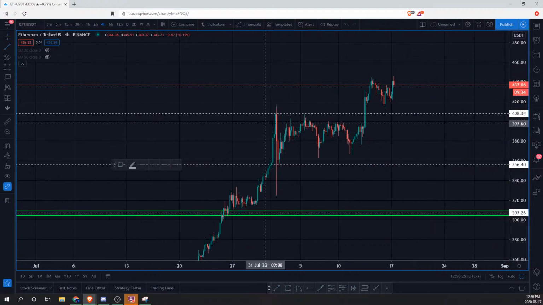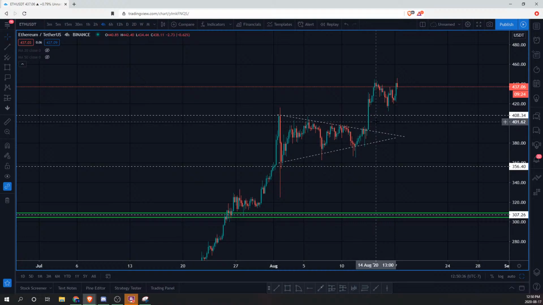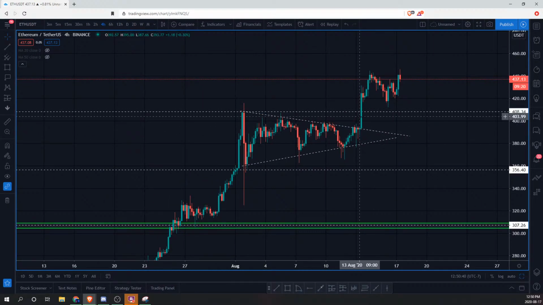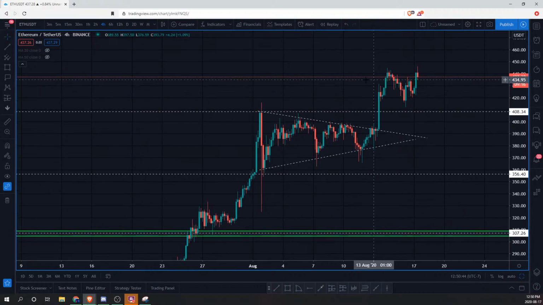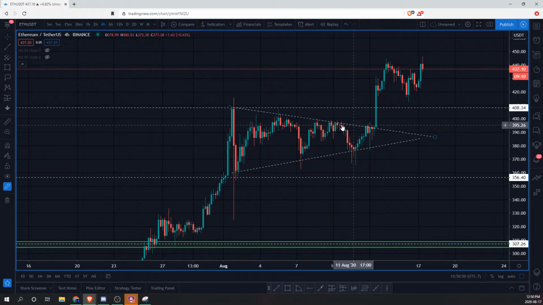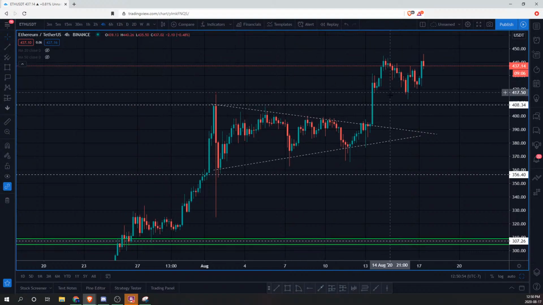So we had a nice squeeze right here, which we notified our Performante members of, like so. And then we said 400 was the price to look for, that $400 zone was the place to look to enter when the price passed it. So anything above that zone, we said definitely look to enter because this is a very well-respected structured squeeze and a very strong push to the upside.